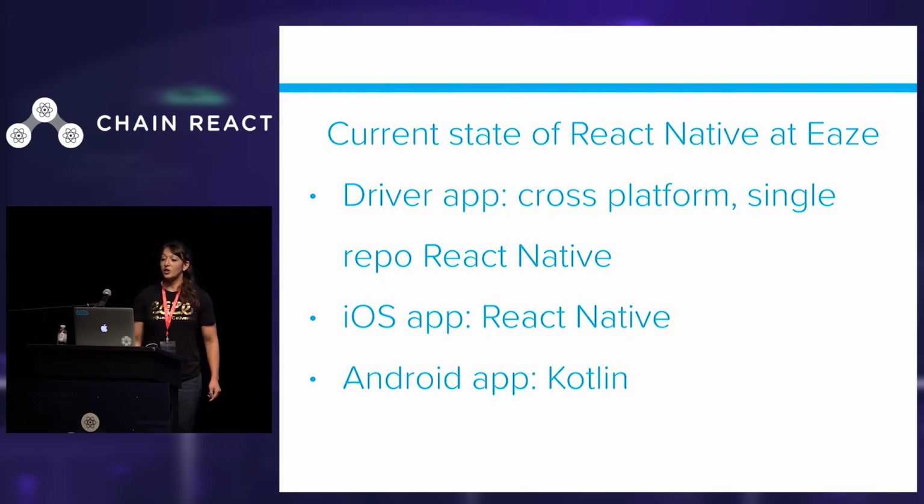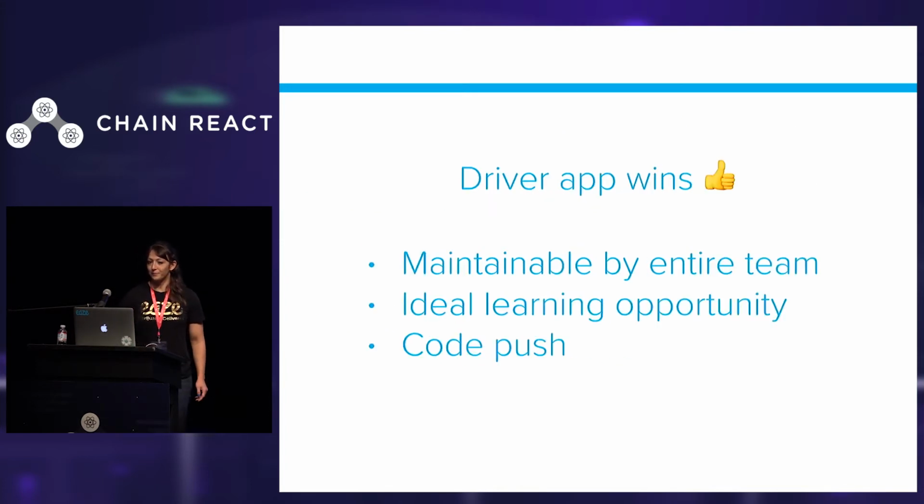Since then, the current state of React Native at Eaze has changed a bit. The driver app is still that cross-platform, single repo, greenfield app, but the consumer app has diverged its code bases. The iOS app has decided to stay on React Native, and in the Android app, we moved over to Kotlin. I'll talk about that a bit more later on.